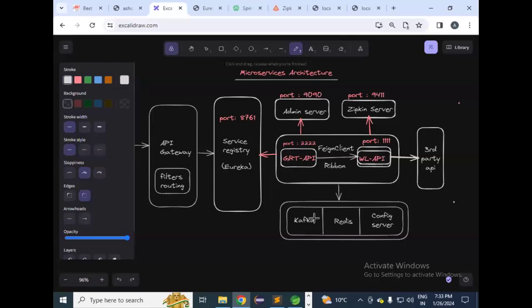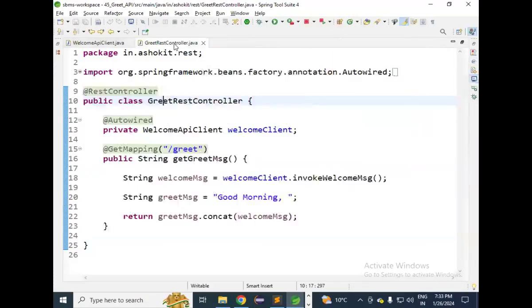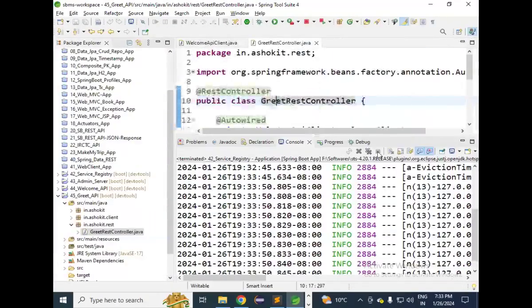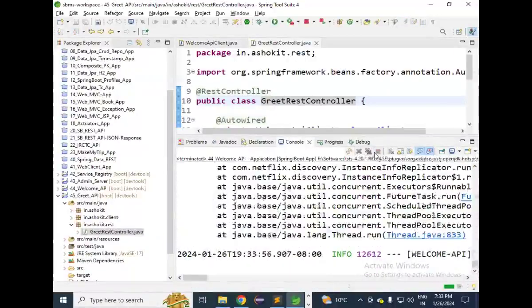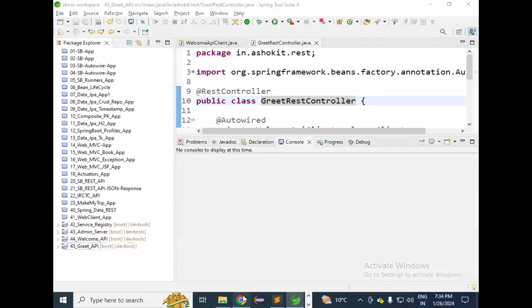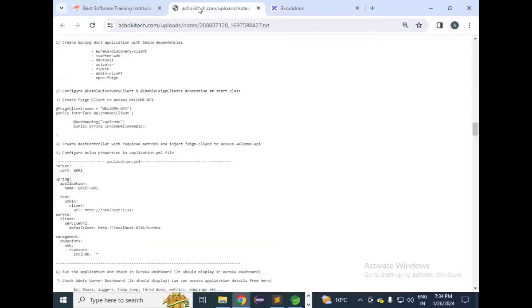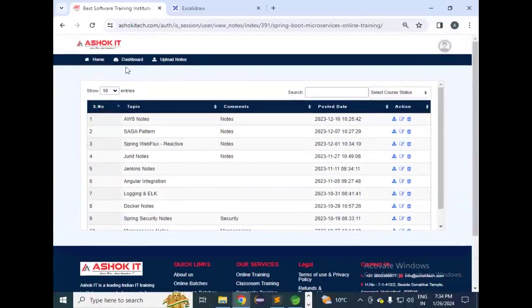Online people, any questions, anybody? You can unmute and ask me now. Hello, sir. What's the difference between Swagger and service registry, like Eureka server? You can't compare Swagger and service registry, sir. Swagger provides documentation about what methods are available in the API, what is the input for the method and what is the output. Service registry will tell you what services are available, the name of the service, the URL, and the status. So you can't compare them. It is a blunder mistake.